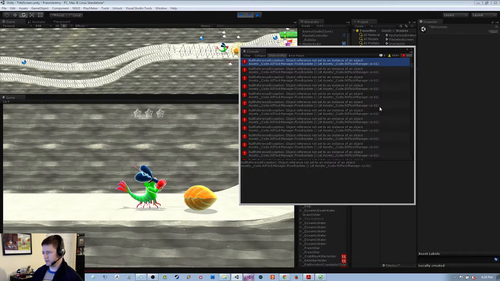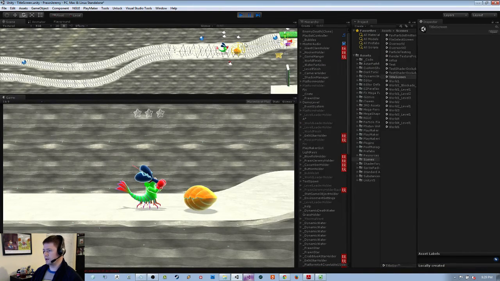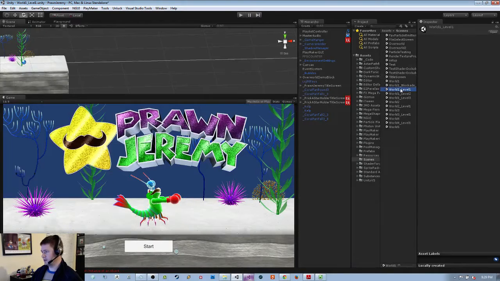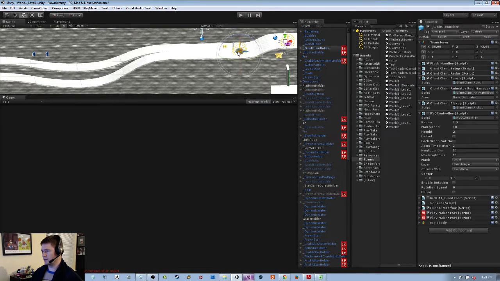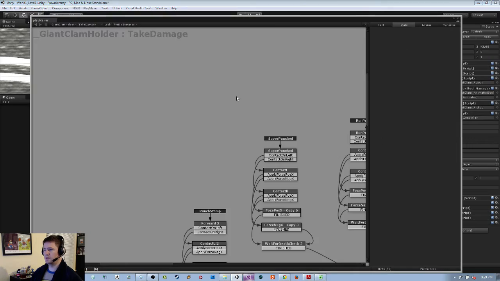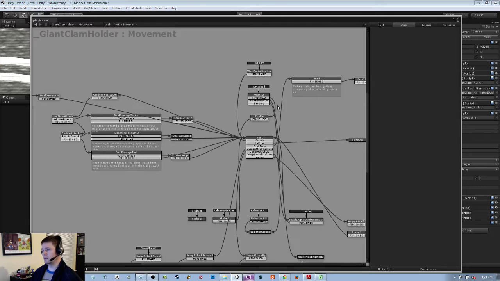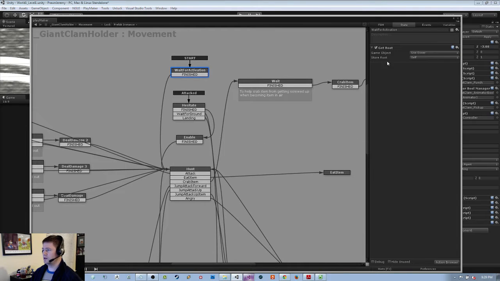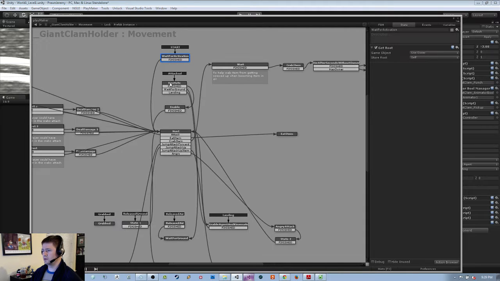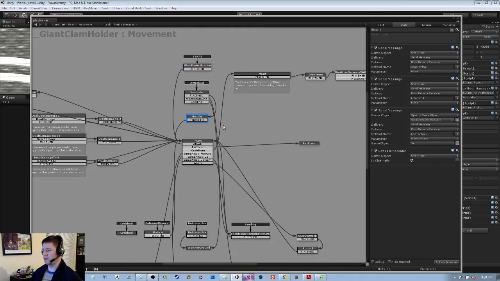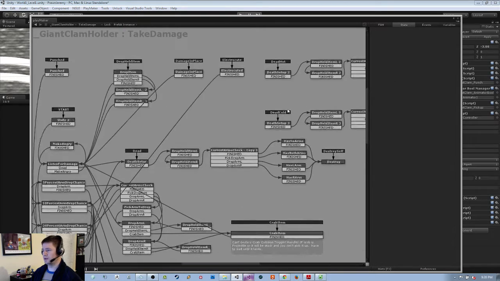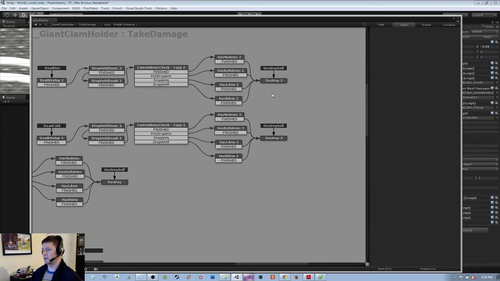So AI flock manager. So we know where this is coming from, and I should be able to fix that. Initially, I'm just going to go ahead and tell this guy not to register itself. And the reason it's registering itself is because I copied and pasted these FSMs from the crab, and whenever it does this, okay, so it stores the root, and then I think in enable here, it adds to flock. I'm just going to disable that. So it's not going to add to flock and take damage anywhere where it dies.